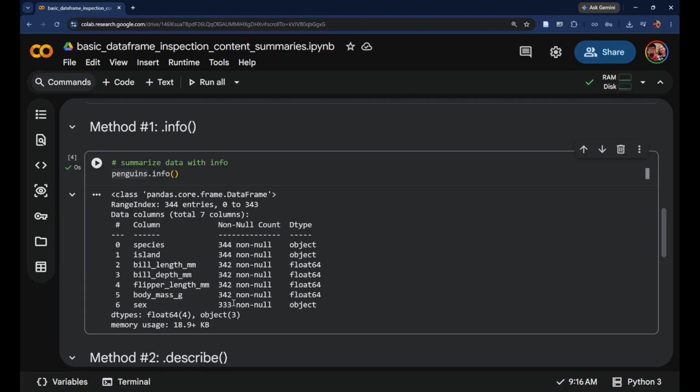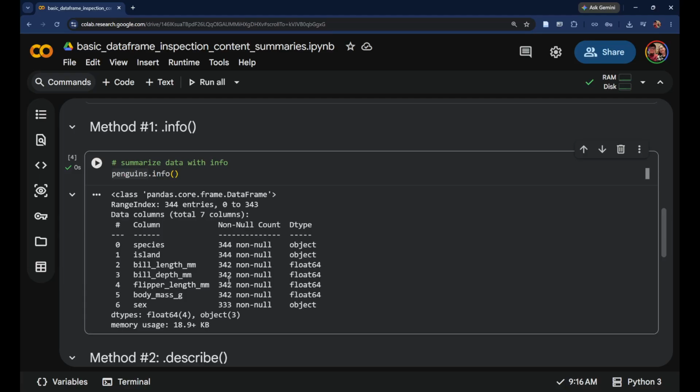And then it tells you how many non-null values you have here. Okay, so how many actual values are here, which is nice, not null. Okay, not like a missing value there, which is nice. So it shows you here that it's pretty complete. Okay, it's mostly complete. Out of the 344 entries, species isn't missing any of them. Island isn't missing any of them.